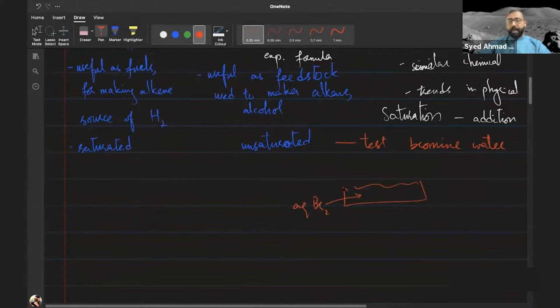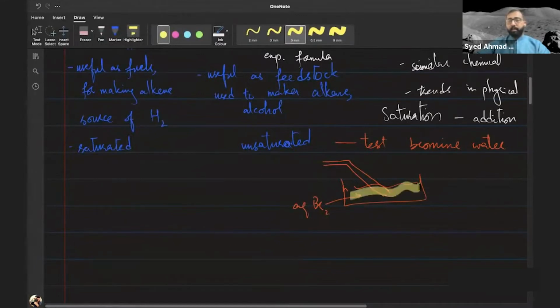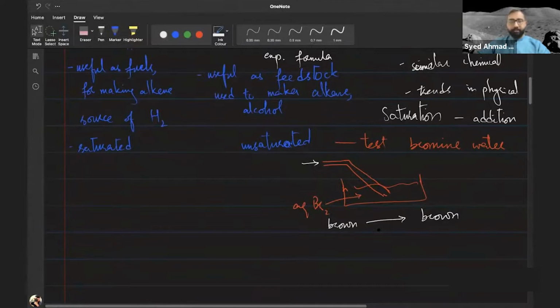Okay, you have this unknown compound that you pass through it. Right now this thing is brown. ठीक है, so इसका अभी color है brown. ठीक है, ये brown color की है और हमें वो नजर आ रहा है. अच्छा, now how do we know कि अब इसका color क्या? आपने एक unknown chemical इसमें add किया, अगर तो brown से brown रहा है, that means no change has happened, then this tells me that it is saturated. और अगर brown से colorless हो गया है, जिसको हम कहते हैं that it decolorizes.